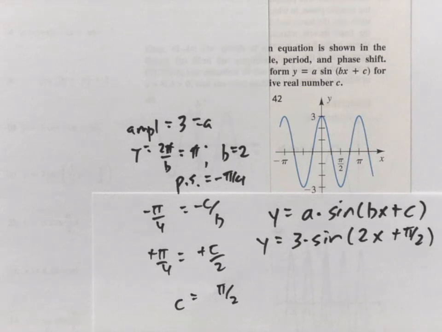All right, a little tricky. Actually, the amplitude and period are pretty straightforward. The phase shift is where it gets a little hairy, and you just have to visualize the standard sine or cosine wave, and then see how far you have to move to get to your graph. All right, so that wraps up pretty much a pretty good sampling of all the review problems and the kinds of problems you should see on the test.